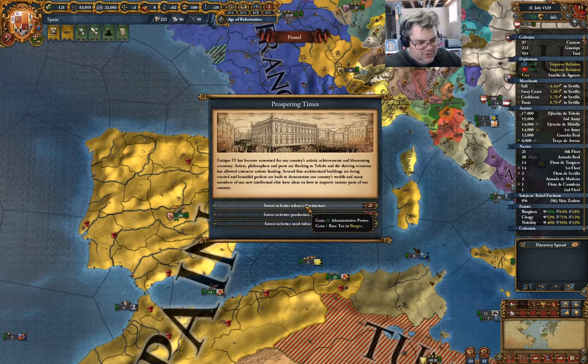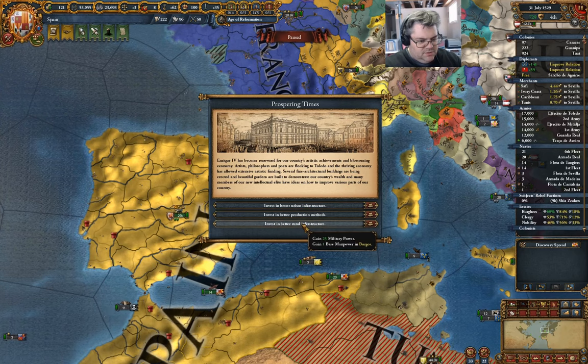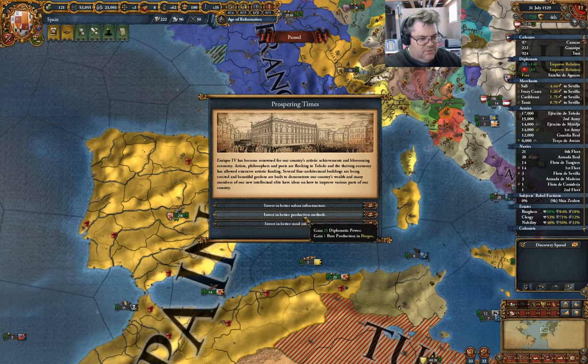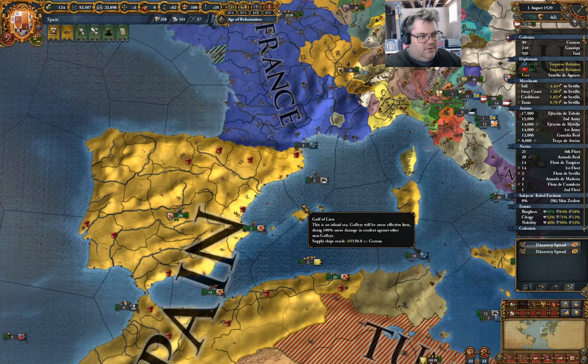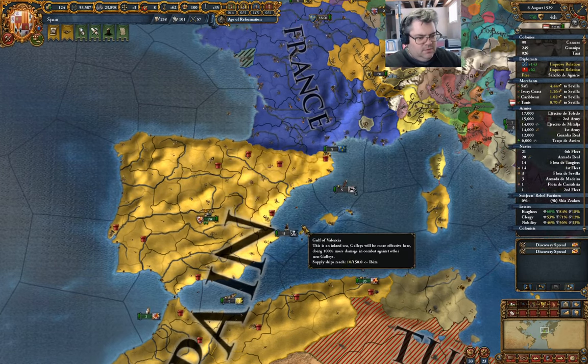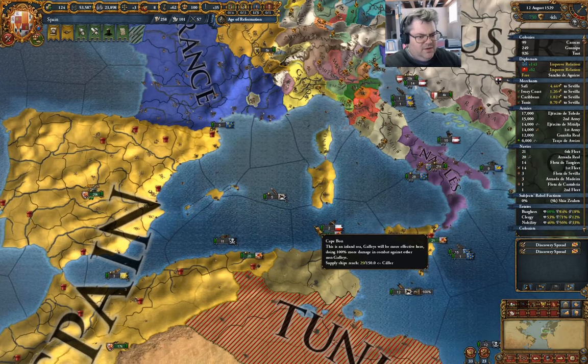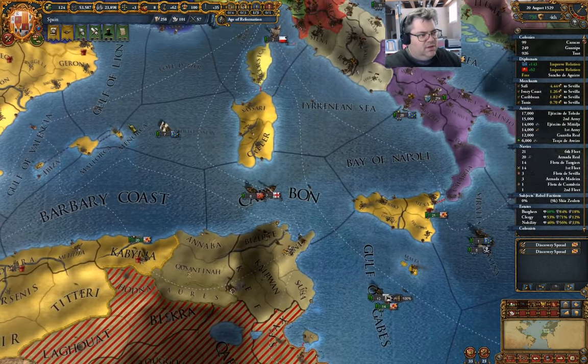Right. Invest in better infrastructure. One base production. One base manpower. What do I want? Military or diplo or admin? Admin. Okay. What? I didn't even look at where they raided, for pity's sake. Right.